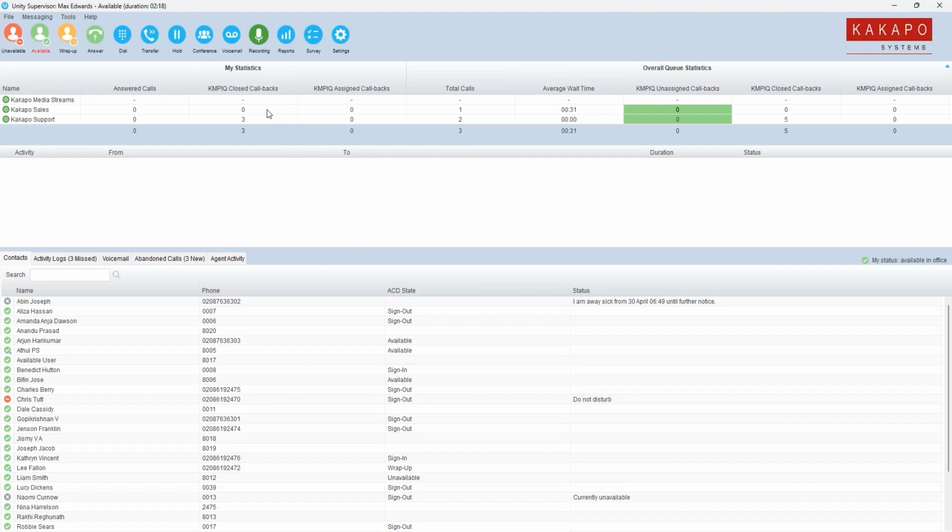and that guide is really probably the perfect guide to set everything up. So I'm not going to go over all the steps in detail, but basically what happens on the back end is we need to enable escape calls because in order to create a Keep My Place in Queue request, a caller has to press a digit to escape the queue. Now on the BroadSoft side, all they see is that escape call. So that caller is then gone, they're no longer part of the call center. However, when the caller escapes, the Kakapo virtual queue is what retains that caller ID information. So it retains the phone number of the caller that just escaped.